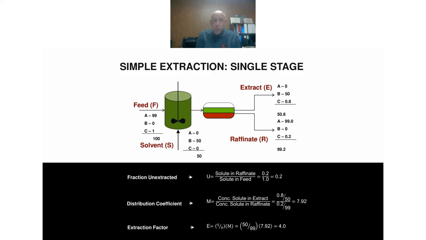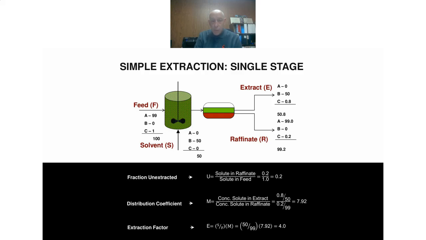So this shows what extraction is in its basic form and gives you an idea of some of the terminology we like to use in liquid extraction. You have a feed that has something in it, in this case, component C, you want to remove from that feed. So you want to bring that feed in contact with an immiscible solvent. You want to mix those two phases together, and you want to affect a mass transfer of that solute from one liquid phase to the other liquid phase. So again, if this feed is an aqueous phase, that solvent could be anything like ethyl acetate, chloroform, benzene, toluene, lots of immiscible solvents, but you want to pick one that will selectively extract that component C.